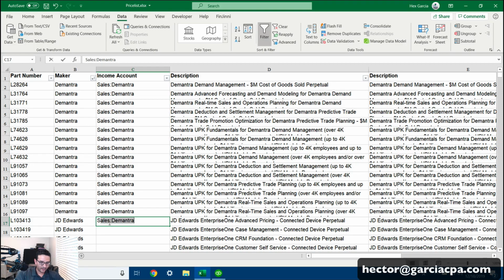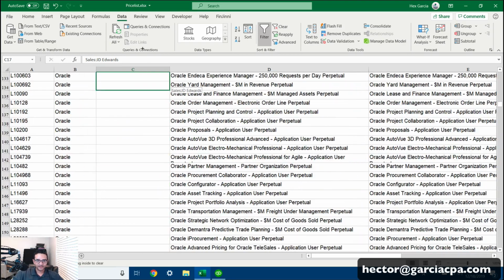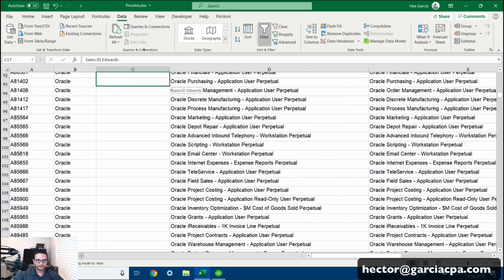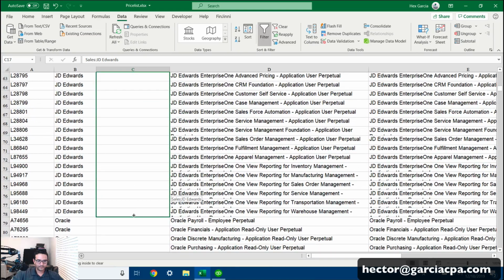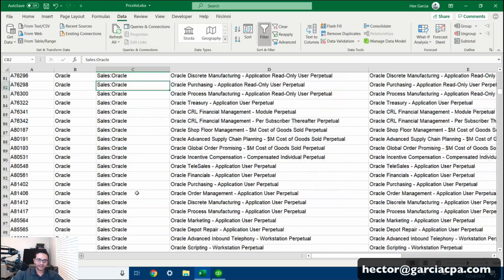On the second one, I'm going to do sales, colon, JD Edwards, and then I'm going to click and drag that down all the way to my last JD Edwards item. Come up here, perfect. Let's do the same thing, sales, colon, Oracle. If you're wondering what the colon is for, those are sub accounts. So I'm creating a main account called sales and a sub account called Oracle. So I'm going to click that, drag that down.